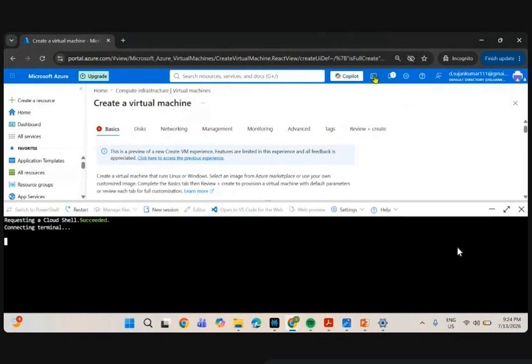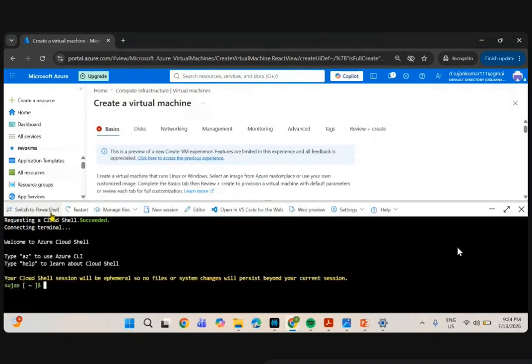You can directly open the CLI panel here, and we have many flavors again. This is Linux by default. If you want PowerShell, you can click on this, it will switch to PowerShell. And you can also open this in VS Code in the browser. I'm simply running this command.